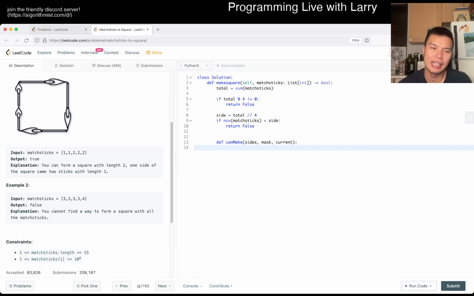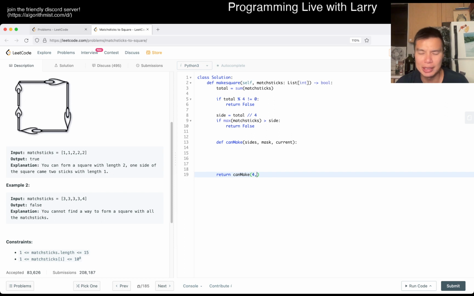Okay, so in this case, what we do is just one at a time, right? We want to make 4 sides, but the 4th side is forced anyway, so you can actually reduce this to just 3 sides, using the current mask, which is none.